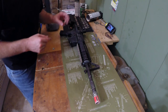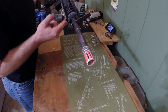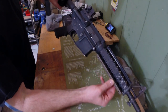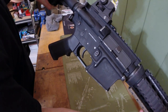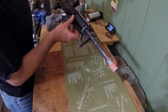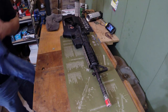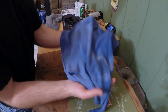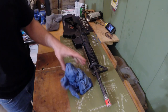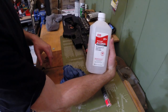Here's our next part. You'll see there's a little bit of a film and some dust on the barrel, and also dust on the receiver. You need to get that off before you paint it — a little bit of prep goes a long way. So I've got a rag, put a little water on it, and I'm also going to use some rubbing alcohol — this is 90%, but 70% works too — so it doesn't take so long to dry.